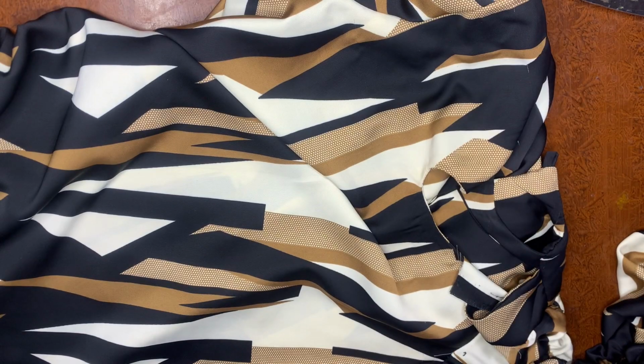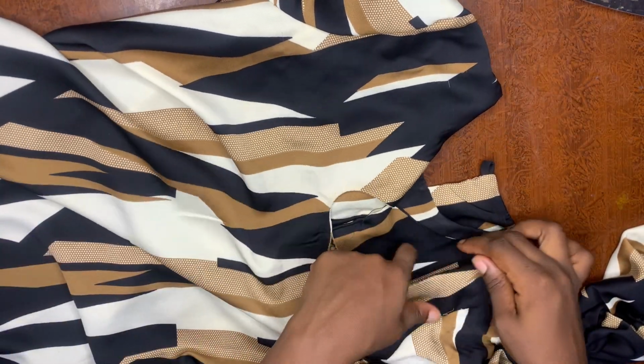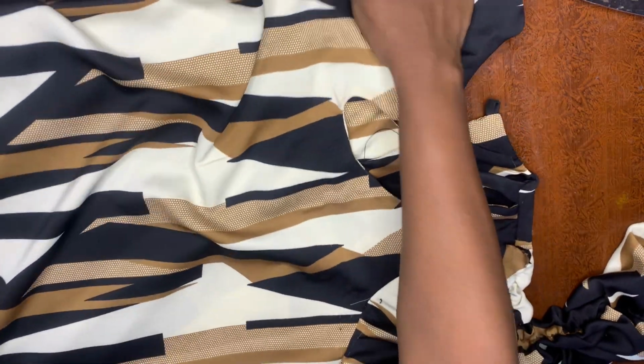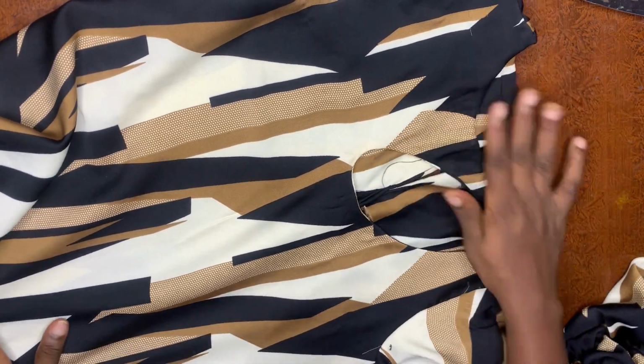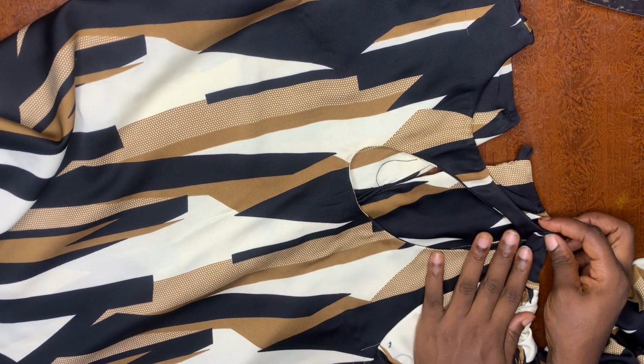You can see how beautiful it is. So beautiful, and also very simple and easy to make. You can see how it is very simple and easy to make.